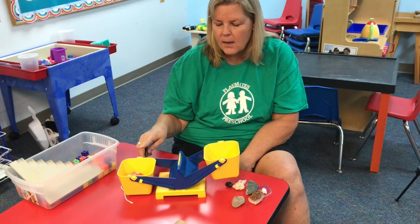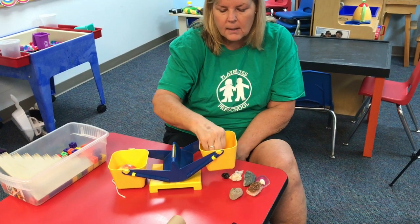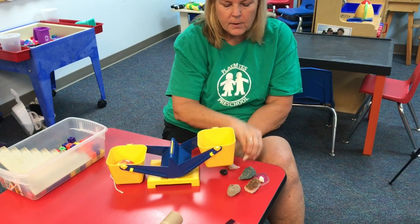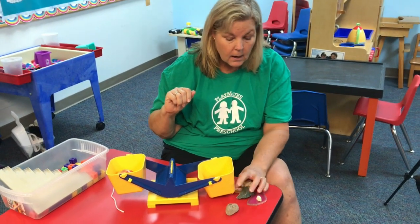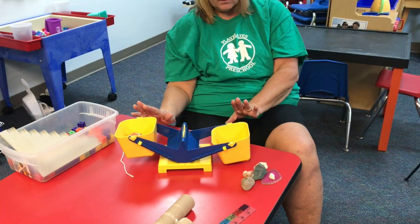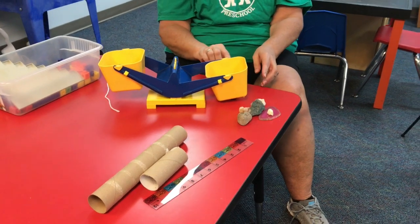To see, so right now this side is heavier than this side because it's all the way down. If I put this rock in, nothing happens. If I put, let's see, about, this one's kind of heavy, so I feel it might move it down. Oh, look. Now, it moved, so which side now is heavier? Which one's down the farthest? This one's now heavier than the apple, but it's not all the way down.